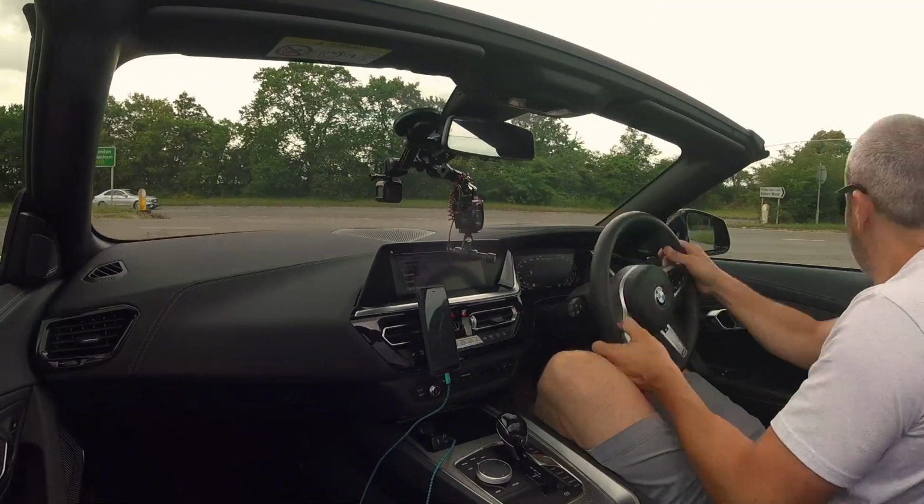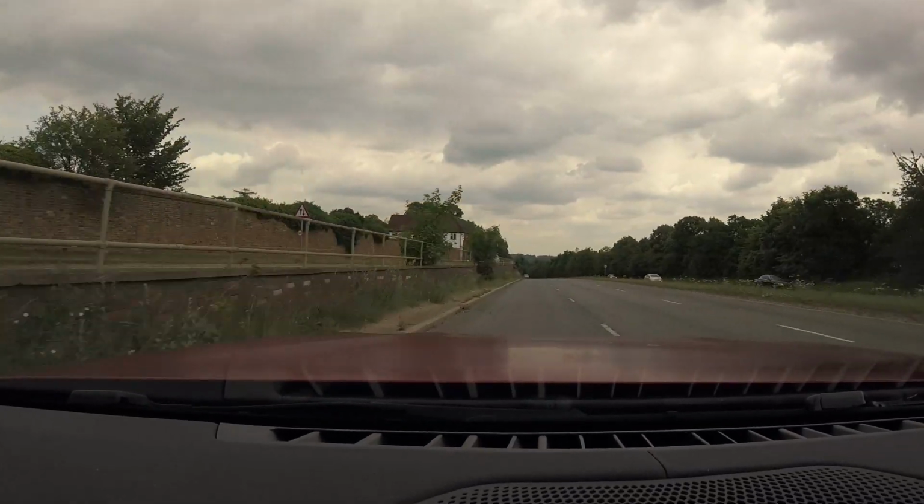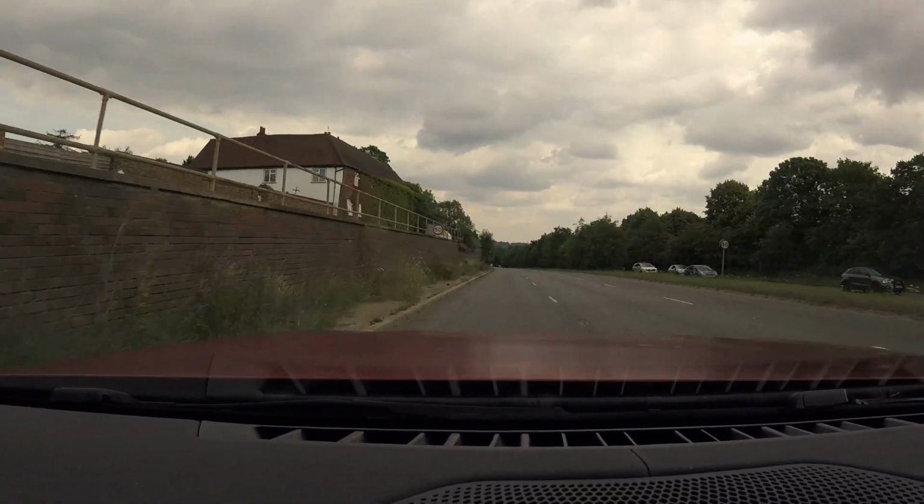Like all cars, there are some bad points with this car, and I wanted to run over them because I think it's only fair that I run over the bad points in this car and I run over the bad points in the TTRS. One of the bad points that I have talked about already is the lack of steering feel and the fact that the actual rim of the wheel itself is just too fat.